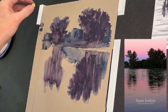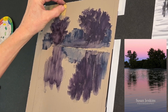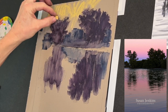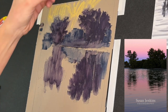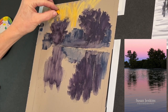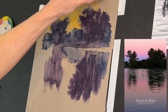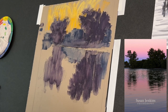Now I'm getting some yellows to go in the sky. This is actually a lighter yellow than the one I just broke off. So I'm putting a little bit lighter in the upper part of the sky and a little bit darker in the lower. Now this is a little bit flip-flop from a lot of sky scenes. Typically it's a little bit lighter at the horizon or just above the tree line, and it gradually gets darker. But this was an interesting sunset type of sky. Sometimes clouds and things can change that a little bit. So you want to make sure you learn some of these typical rules, but you pay attention to how things are really behaving in nature.